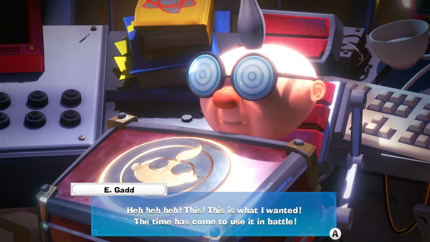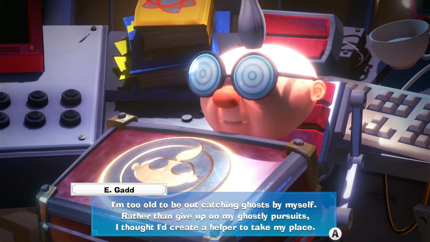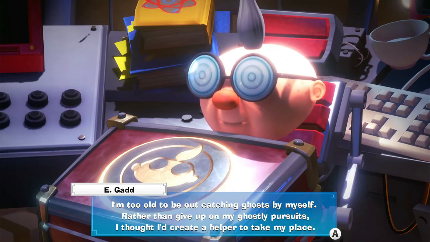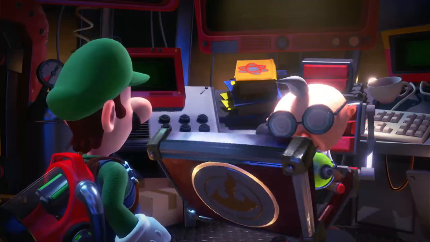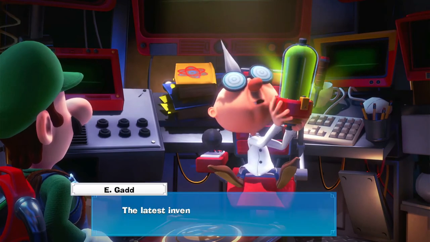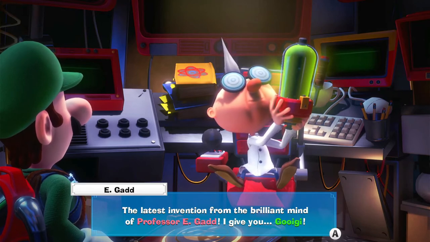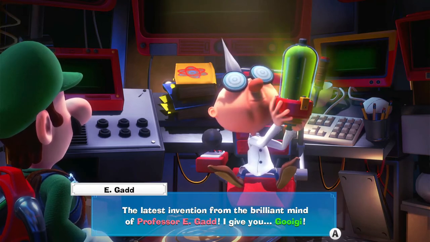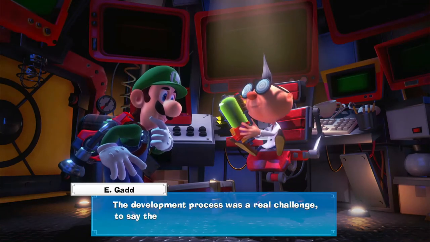This is what I wanted. The time has come to use it in battle. I'm too old to be out catching ghosts by myself. Rather than give up on my ghostly pursuits, I thought I'd create a helper to take my place. Oh, yes. The latest invention from the brilliant minds of Professor E. Gadd. I give you Googji. Really, dude? Ooh. Okay, then, I guess.